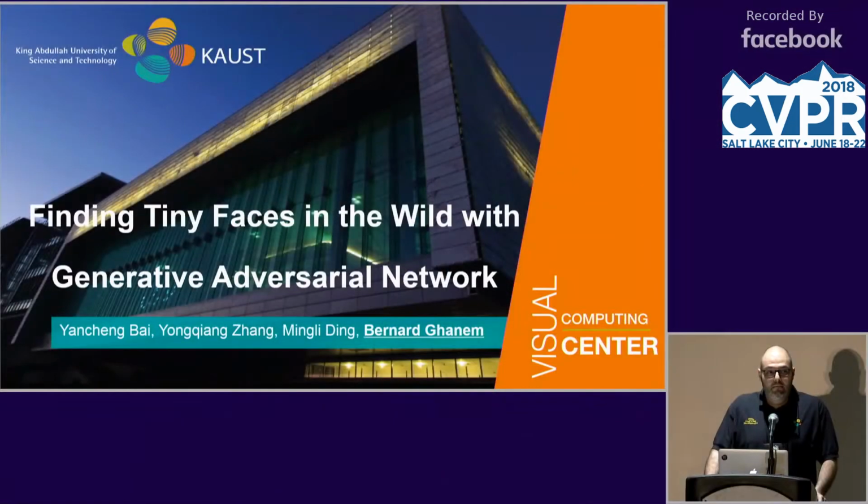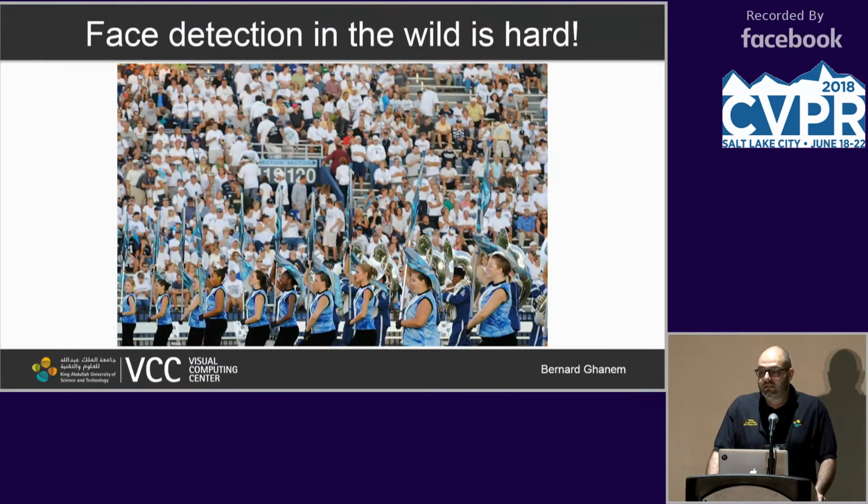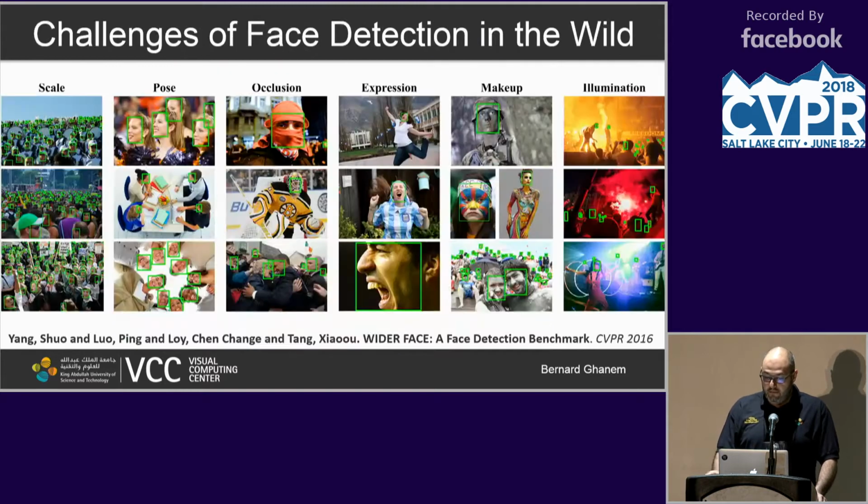So the age of detecting faces that are large and frontal in controlled settings is over. We have really good solutions to do that. But nowadays we're dealing with images like this, where the faces are small, they can have different orientations, scale, and occlusion, and so forth. The problem is much more difficult, obviously, for all these different reasons. So the scale, I mean, they could be big or small faces, the pose could be different, there could be occlusion, and so forth and so on. So the problem is much more difficult when you get into the wild.